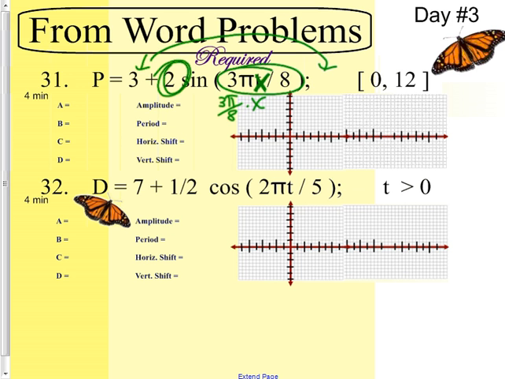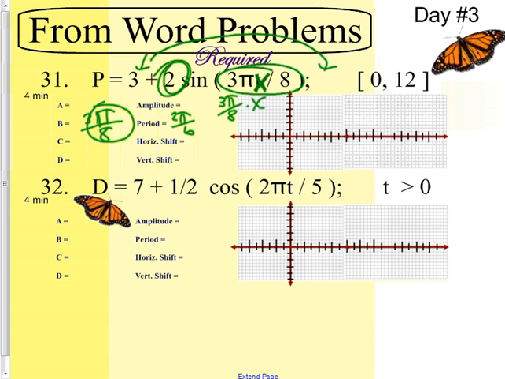And if you know the b term is 3 pi over 8, then period is 2 pi over b, and you know b. B is this. So then you have to do this little complicated calculation, and you'll get an answer. It's okay that it's a weird number. That's all right.